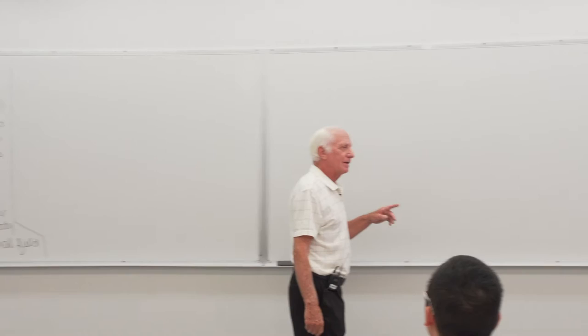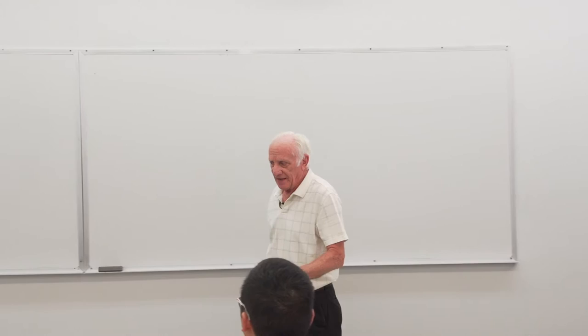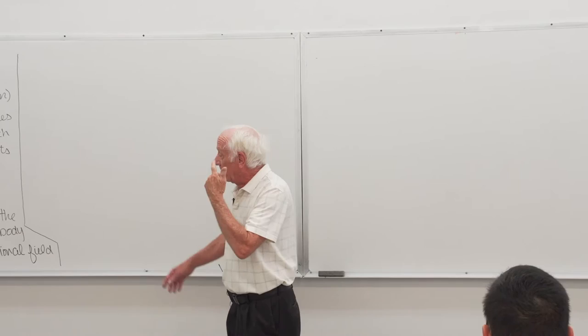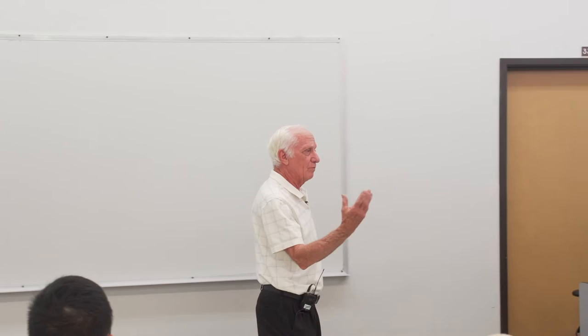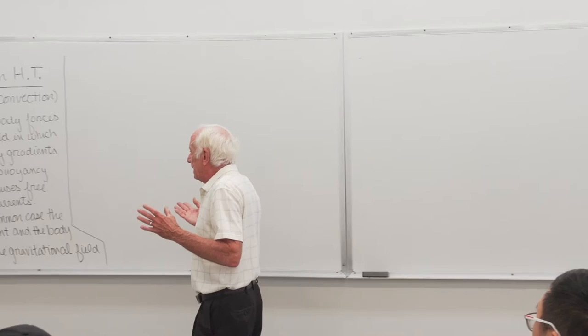Take the other case. I put a floor fan right here. I turn it on. I blow air on the wall. That's forced convection. A fan pushing air against the wall. Forced convection. Turn the fan off. Sunny day. Wall is warm. And so what happens is that the buoyancy force creates the motion. So in one case, buoyancy force creates the motion. The other case, a floor fan creates the motion. So that's our big change.